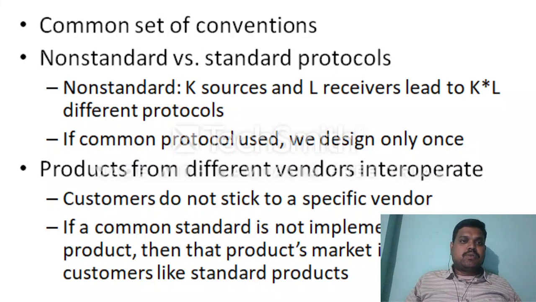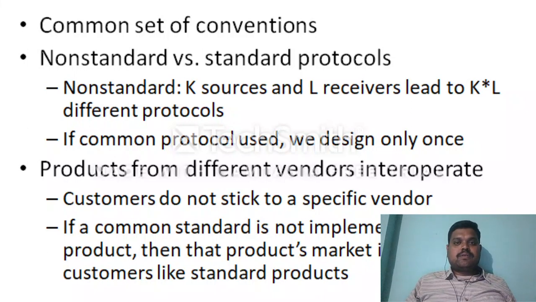So that customers don't need to stick to a specific vendor. Initially, Windows based systems could communicate only with Windows based systems. Similarly, Mac based systems could communicate only with Mac based systems. So in order to remove all those non-standard communication protocols, standard protocol architectures have evolved, which vendors have to follow while manufacturing hardware and software, so that irrespective of the architecture, hardware and software, the machines can communicate.